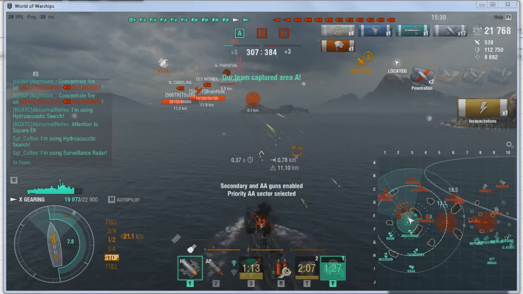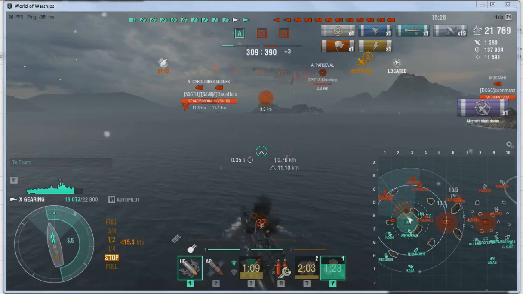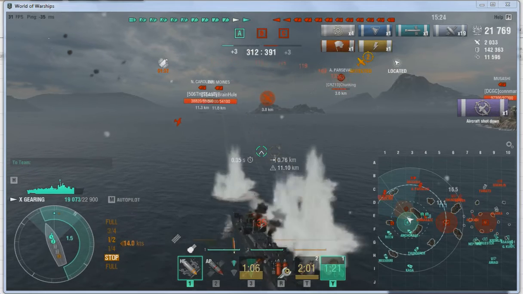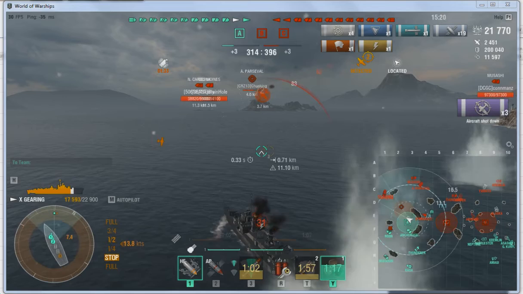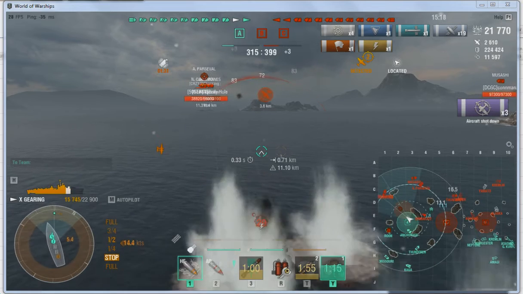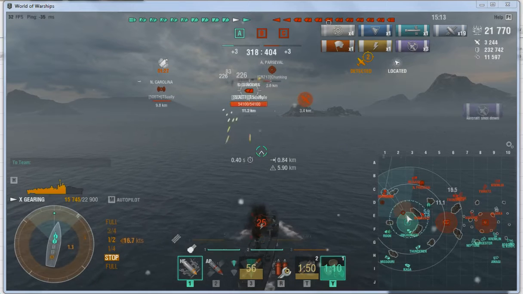Yeah, this is kind of not a great spot to be in because I'm bowing to a Des Moines. Even he has all 3 guns on me, and I have my engine out while being spotted by planes. That's not the ideal situation. I don't know if this Musashi's a bot or what, but he's been sniping in spawn the whole game.